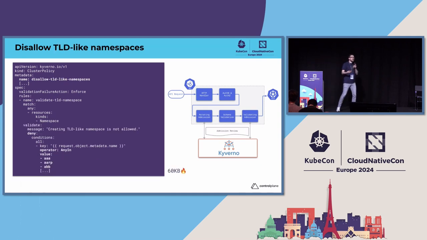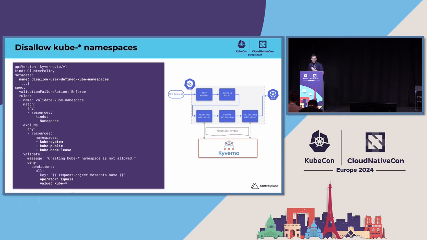Another example I have here for you is with regards to the top-level domains we talked about earlier. You could implement a policy around that, which will basically just not allow the creation of namespaces with those identifiers. Interesting thing about it is that I downloaded the full list from IANA, and I created a policy about this, and the YAML file got like 60 kilobytes long. So yeah, kind of a big one. But it works. Final policy I have for you. We haven't really talked about this, but it is an additional safeguard. You might want to disallow the creation of kube-something namespaces just as a safe measure against attackers trying to hide themselves in your cluster. You might not realize that, but that's actually something which is quite important.